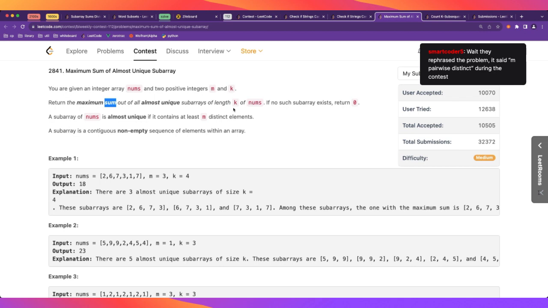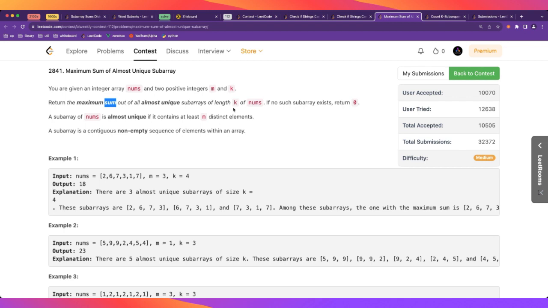They rephrased the problem. They said m pairwise distinct during the contest. Yeah, the pairwise sometimes is a bit technical. What does it mean here? Pairwise distinct?